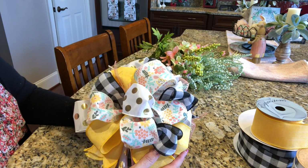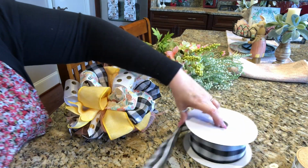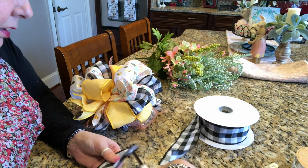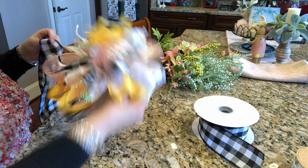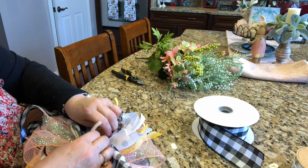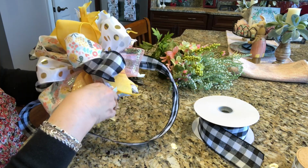Now, I want to cut one piece of ribbon and tie it into the back of this that I'm going to use to tie it around the milk can. So I think I'm just going to use the buffalo check, and I'm not measuring it, just a piece that I know will go around that milk can, and I'll be able to tie a bow in the back, just to hold this onto the milk can. So I just kind of go to the center, turn over my bow, and I just snug this down into the pipe cleaner. And then when I go to pull this onto the milk can, it'll hold that bow nice on there. Okay, so there we go, 20 loop funky bow.